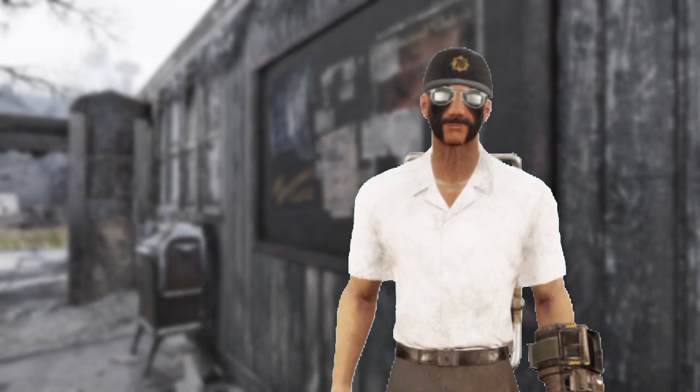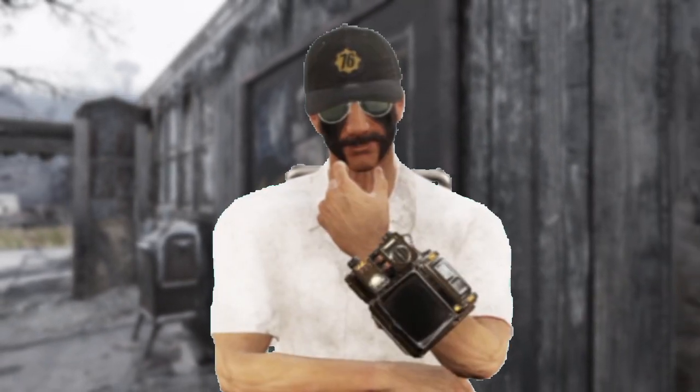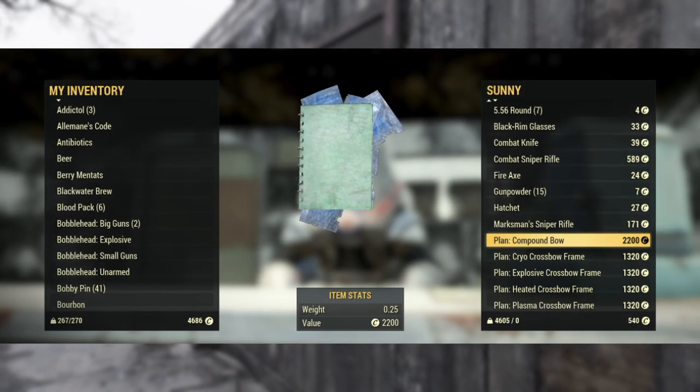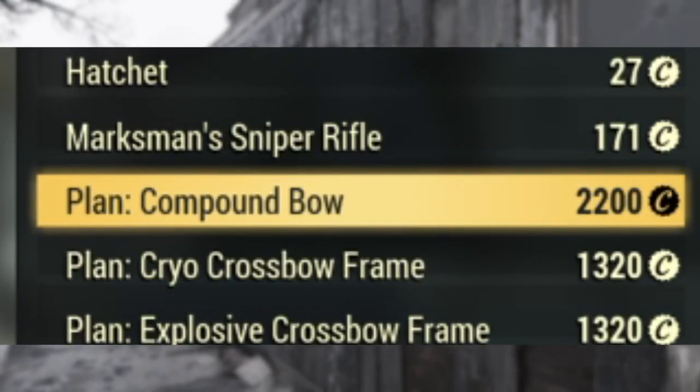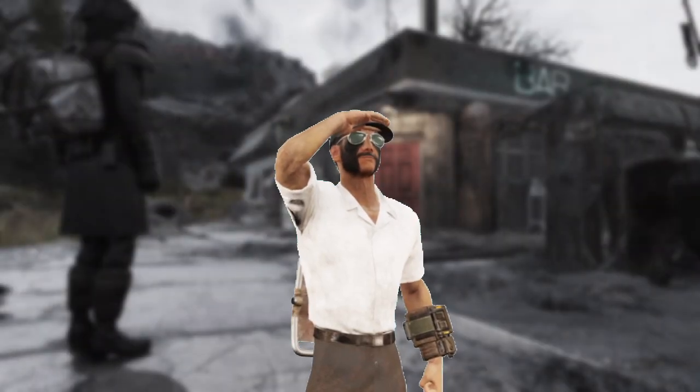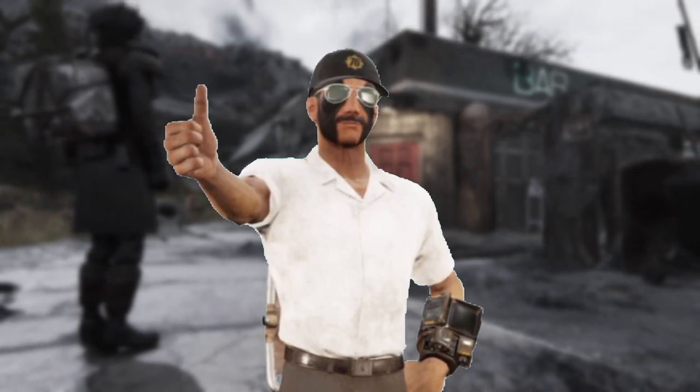But I tried to save up as much script as I could for this, and I really hope it pays off. If I'm looking for anything specific, I recently did unlock the compound bow plan, so I hope to find one of them, 3-star. At this point, I don't really care what the perks are, I just want one to drop. Maybe some bloodied stuff while I'm at it, who knows.